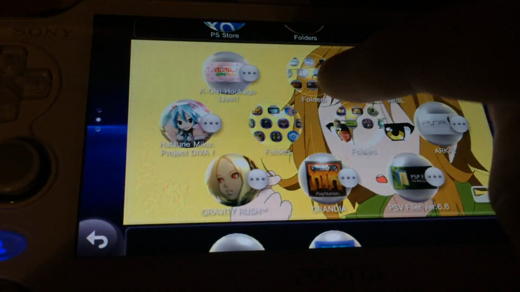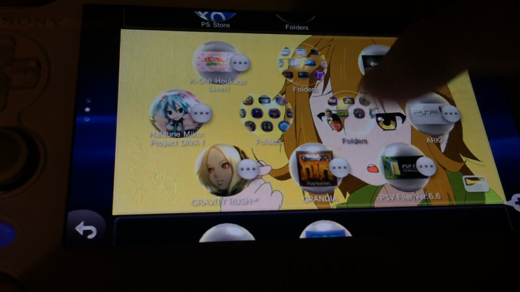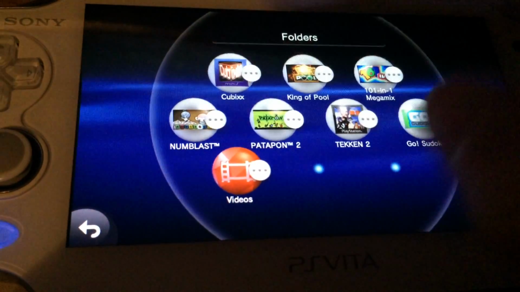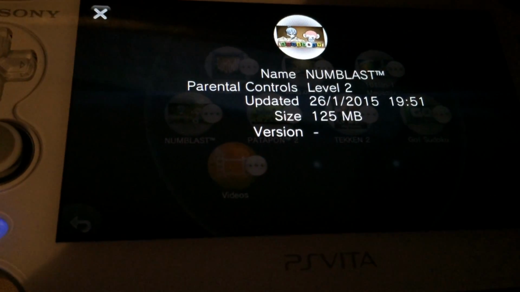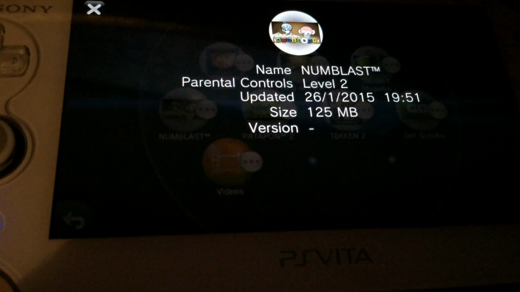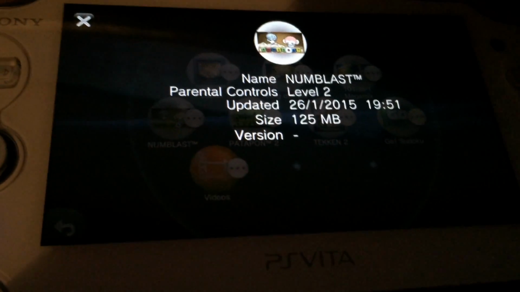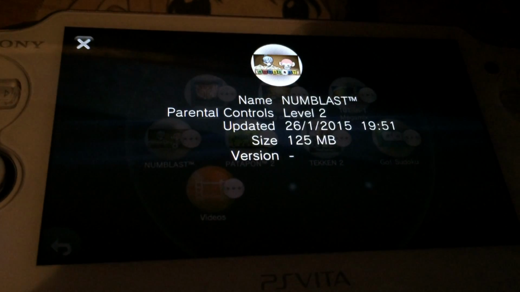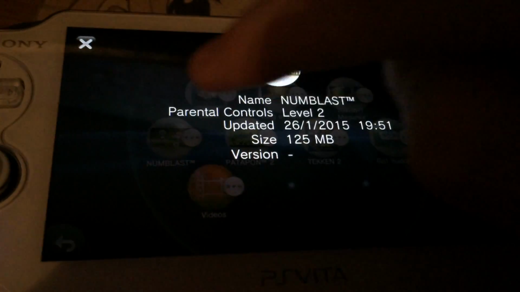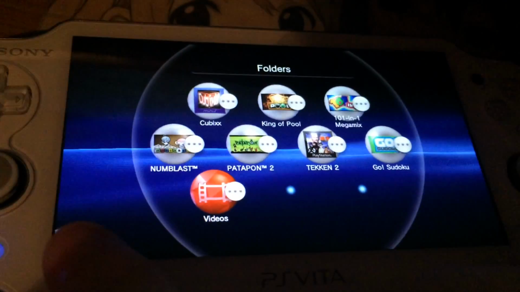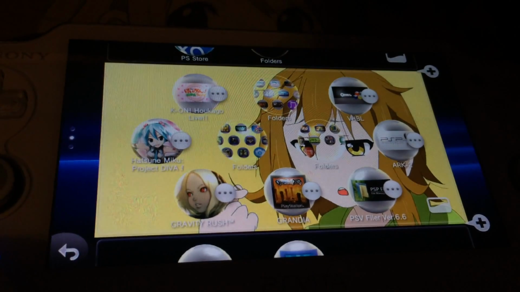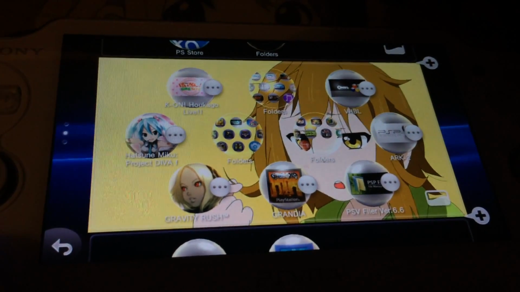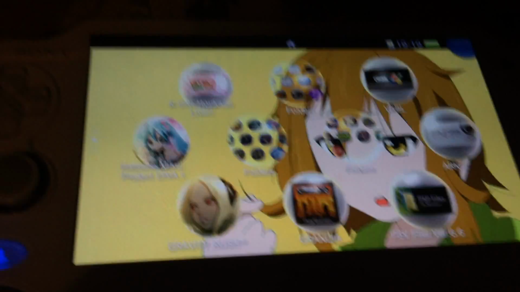This is the fake game we edited. The other is now also, it says 125 MB. Usually these games are very small, I think like 10 or 30 MB, so the games are bigger than the base game. Usually this wouldn't work, but with Sign and P, the tool we have used on the computer, it works.